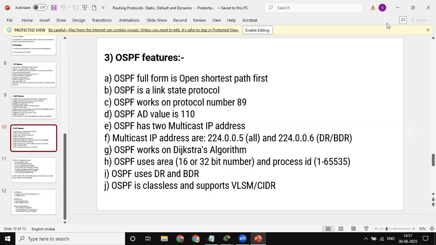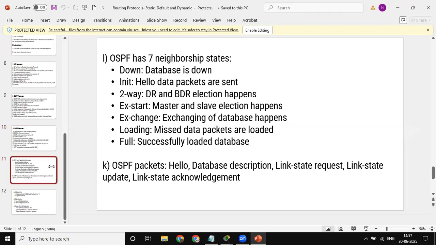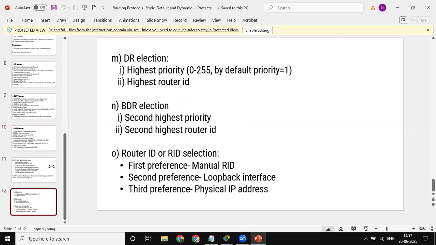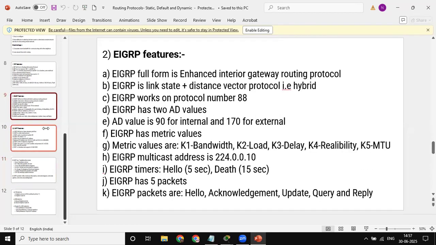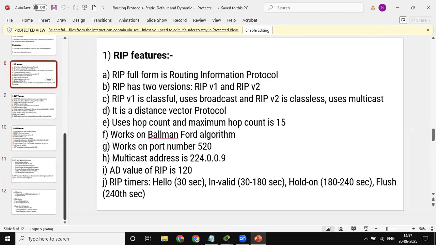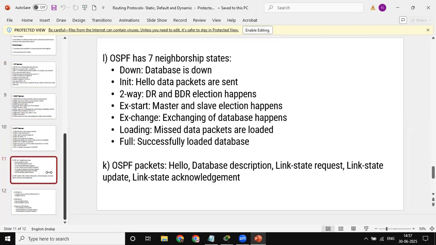Link state update, LSU means. Okay, this we have seen already. This we have written already. And here we have seen OSPF packets: hello, database description. I'll upload this. I think I've already uploaded, right? This one? No? Are you sure? I uploaded, I suppose. How many of you opened and saw this EIGRP RIP version? Is there? Then the same thing is there in this also. Okay, so it's already been uploaded.